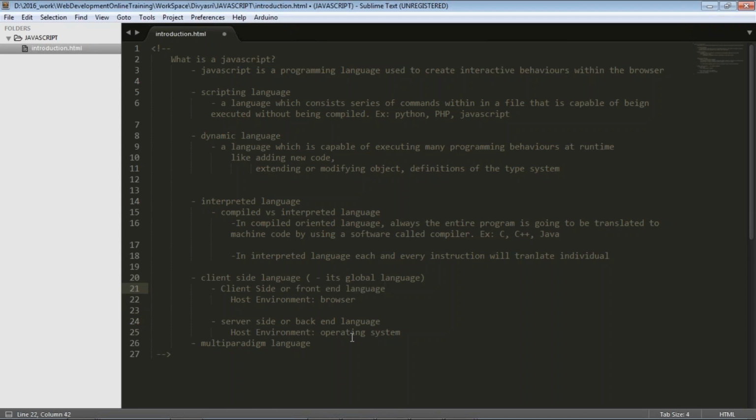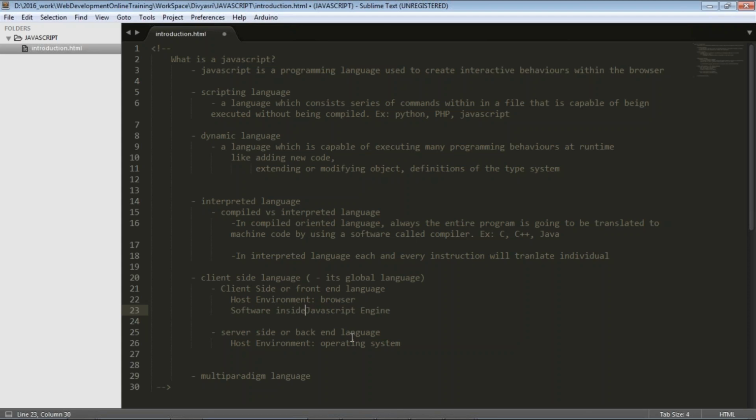How is this language executed inside the browser? Every browser has a software we refer to as the JavaScript engine. Inside the browser, we have software called the JavaScript engine.